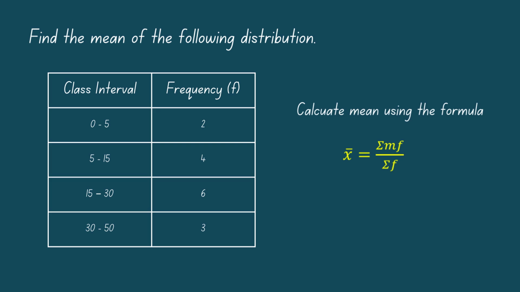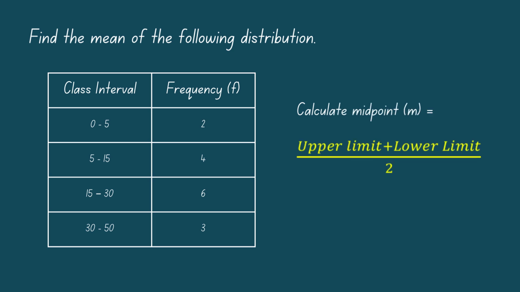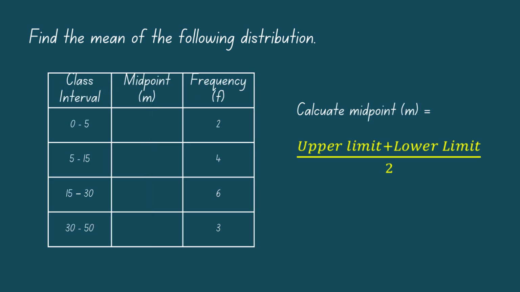The only thing we need to do, as always, is to find the midpoint of each class interval, and we do it the same way as we always do. What is the formula? Midpoint m is equal to lower limit plus upper limit whole divided by 2. So let's now add the midpoint column to our table and we look at each class interval and calculate. I suggest you pause the video here, find the midpoints on your own, you know the steps, you can find out the mean on your own, then come back and verify with mine.